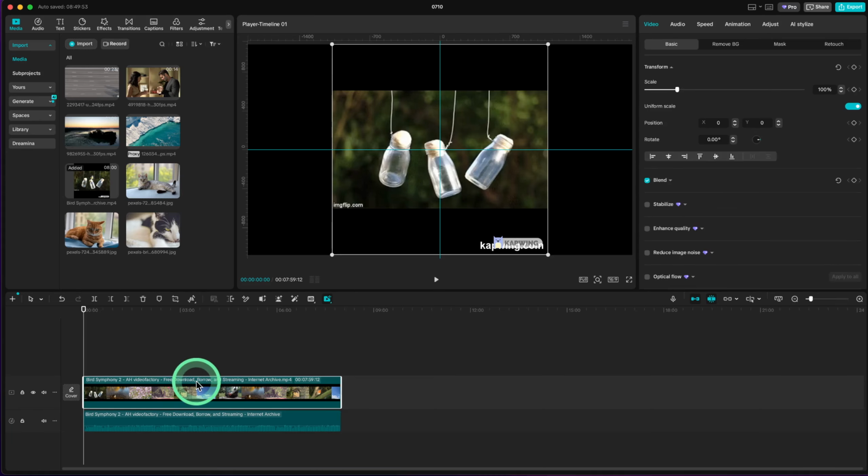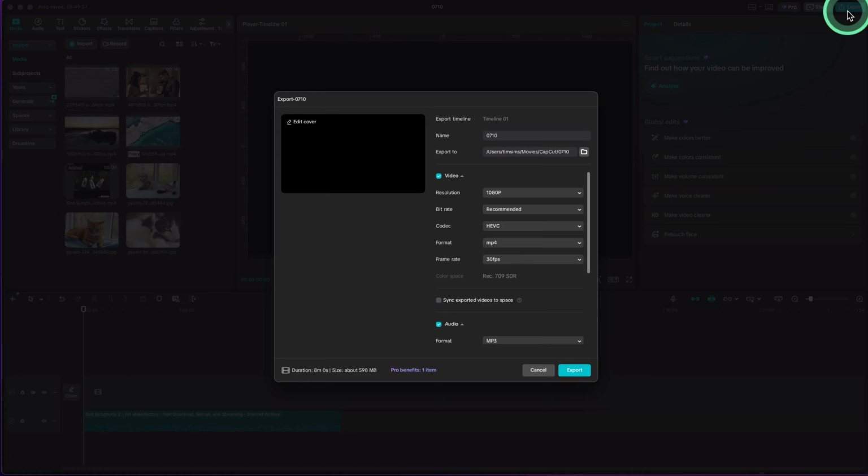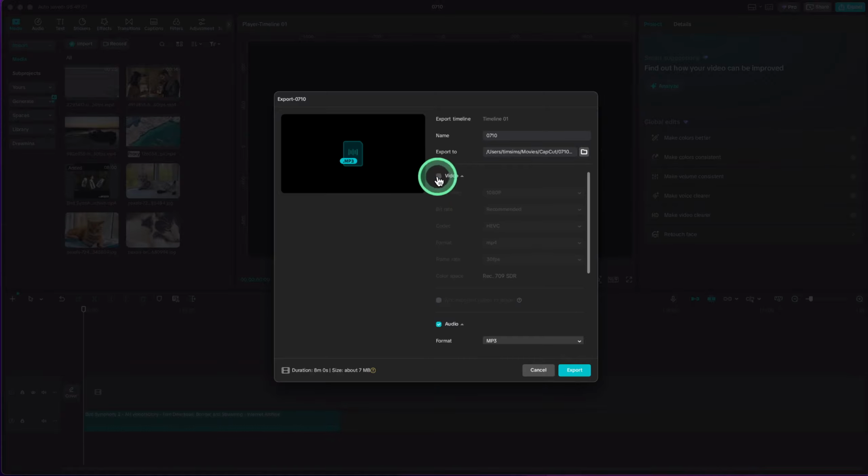Now that we've created a clean and exportable audio track, let's move into the final part, exporting the audio file. Start by clicking on the Export button in the CapCut interface. This button is usually located in the upper right corner of the screen. Once you've clicked it, you'll see a variety of export options. From here, select the audio-only option in the export settings. This ensures that only the audio file will be saved and not the video.